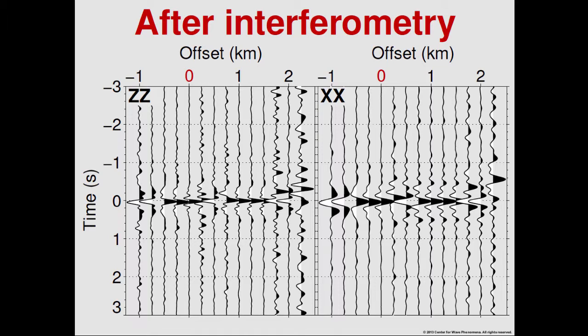Offset 0 km is the location of the reference receiver. From these interferometric waveforms, it is hard to find any useful information on reflected body waves. Therefore, we try to improve the quality of deconvolved wave fields by using three techniques: wave field decomposition, time windowing, and multi-dimensional deconvolution. By using these techniques, we try to extract clear reflected plane body waves. Let me explain one by one.